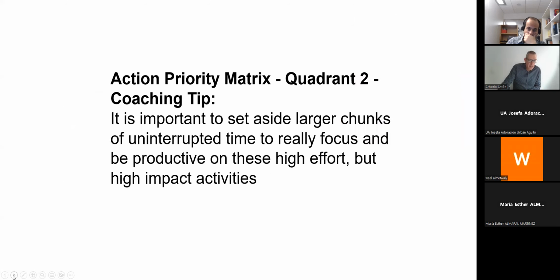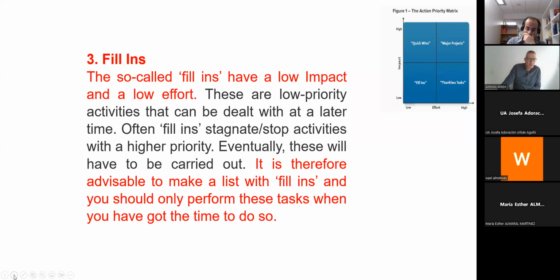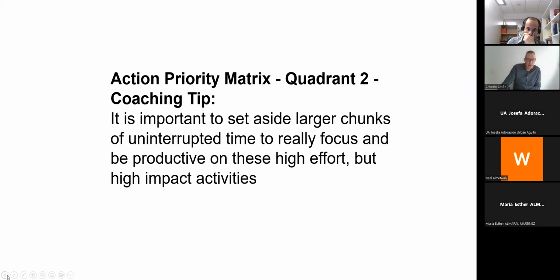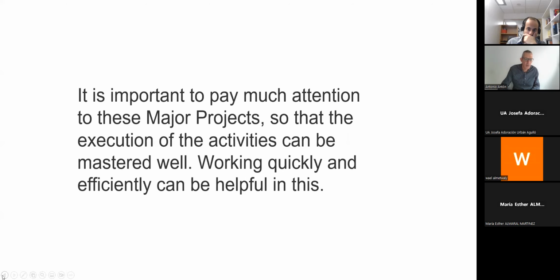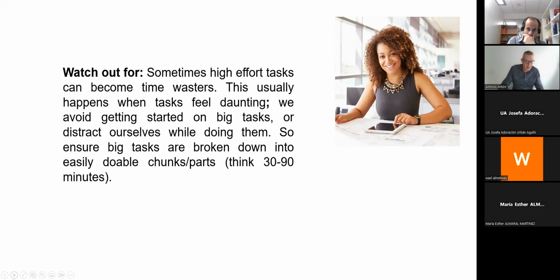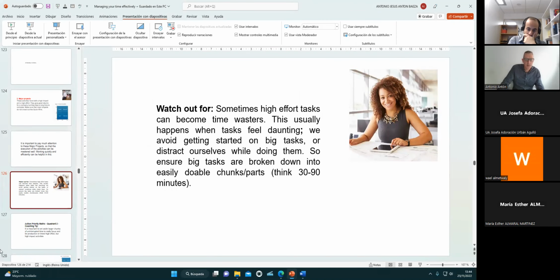Well, in terms of suggestions and considerations for quadrant 2, the same as before applies. Focus could be very productive, high impact, and it's important to set aside the larger chunk and then take very tiny chunks of it. So avoid large parts. As I said before, for this quadrant, consider breaking it down into very small parts, very small time slots, I think 30 to 90 minutes.